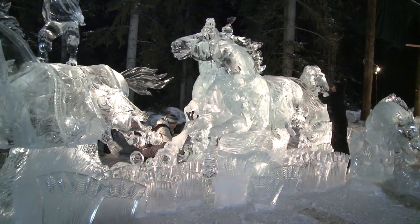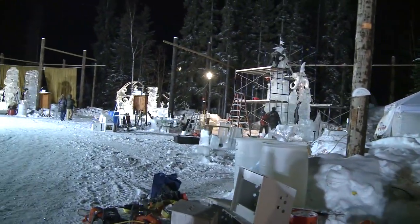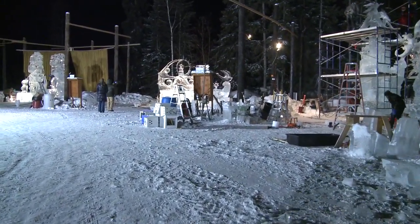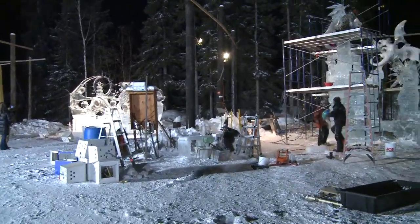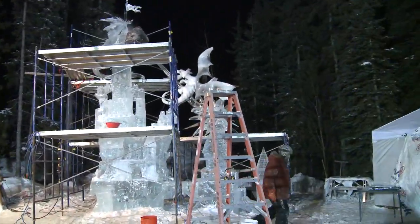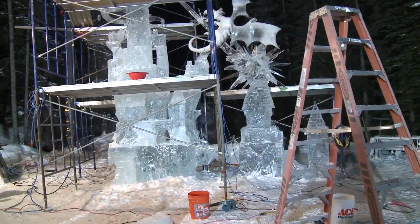Well, we probably shouldn't interrupt them. I'm thinking if the horn blows, you guys ready? It's only been 10 minutes. I was afraid the horn was going to blow before we got to the end. That's what I was worried about. Oh, they have a lot of scaffolding around. Well, they can remove the scaffolding after the horn blows. So they're just trying to get it all done, they just cannot touch the sculpture.